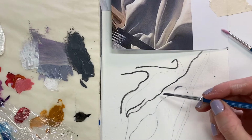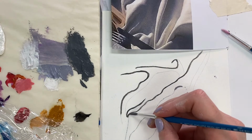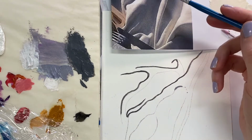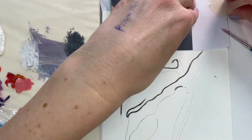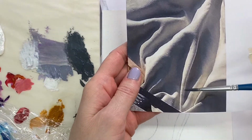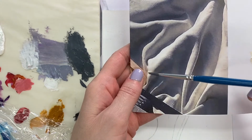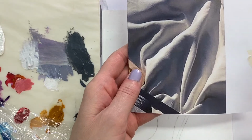I'm going to use a different brush for each colour and a separate one for blending as well. And I'm going to start off by just putting the dark colour lines in where the hard edges are in the reference. I don't know if you can see the reference. So I'm going to paint a hard line in for these hard line areas, but not in where the soft transitions are.